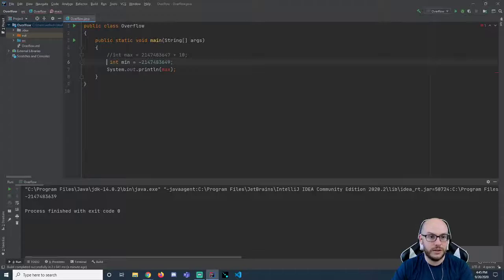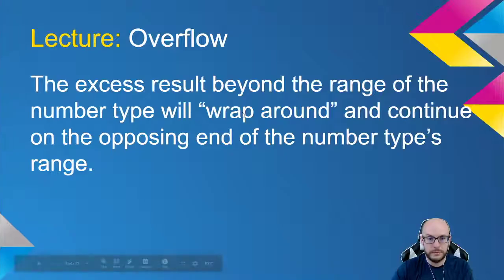We'll bring back in our minimum value. I'm going to change this to min. No compile time issues. If I try to do a 9 there, we got problems. But if I subtract 1 instead, what do you think is going to happen? I'm at the smallest value, and I go -1, and it wraps around to the largest value. This is overflow.